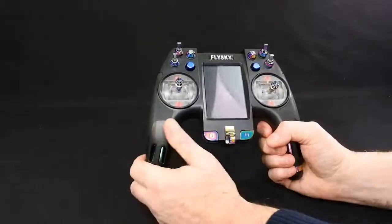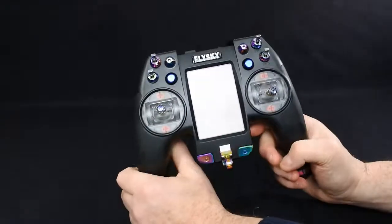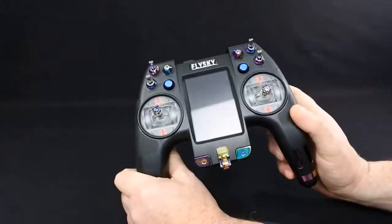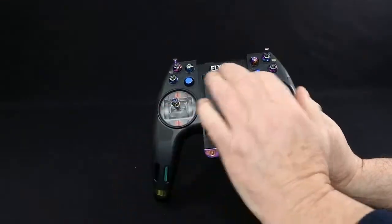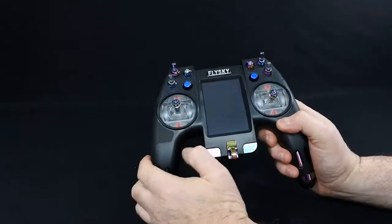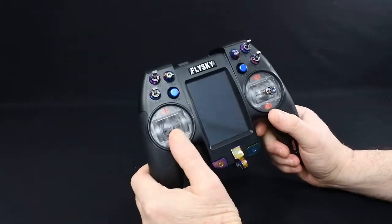The Nirvana. So this is a bit of Marmite, I think, because you've got to like the shape. You've got to put up with the fact it had issues when it first came out. Most of them now been addressed. The only thing I don't like is I have to use a stylus if I want to type on the screen. Not if I want to input, but for typing. I really do love this, and this has made me a better flyer. There's no doubt about it.